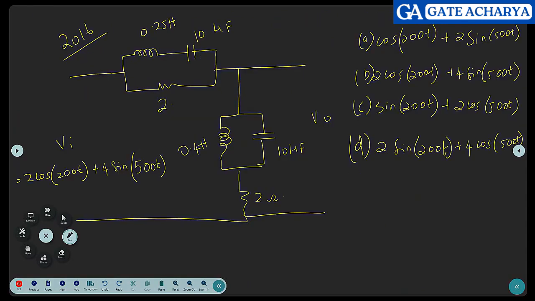Where will you start, friends? We should start with finding the XL, XC. Don't keep it as L and C. Convert it to XL and XC for each frequency. What are the frequencies here? How many frequencies are there at the input? Two frequencies. What are they? Omega is 200 in one case, in the other case it is 500. For omega 200, find out what is XL, XC. Again for omega 500, find out XL, XC. Don't keep it like this, L and C. The moment you convert it to XL, XC, it will become very easy. Because you get J, right? Most of the cases they will get cancelled. Minus J will become plus J will be cancelled by minus J, like that.